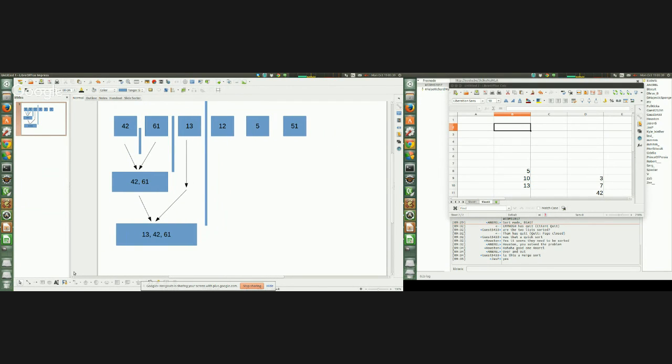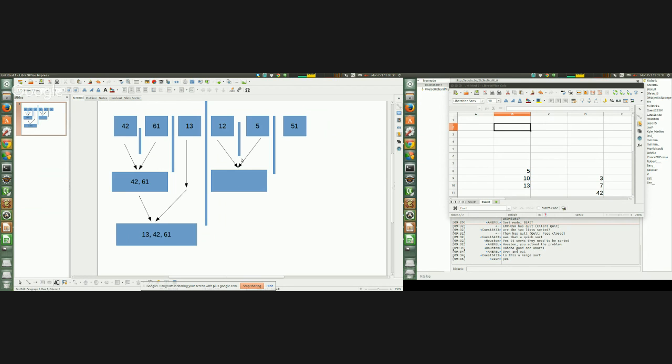Okay, so we're doing this recursively. We divide that into 2 smaller lists. We then say sort each of those lists. So we can sort 12 and 5, which we're also going to sort recursively. So we divide that into smaller lists. We see that 12 and 5 are individual single items, and so we know that those are already sorted. And so we merge them together following our merge algorithm.